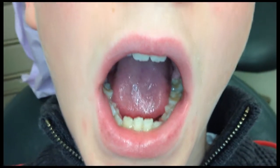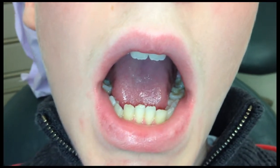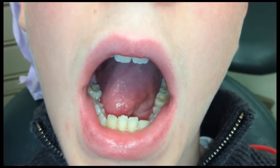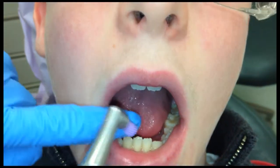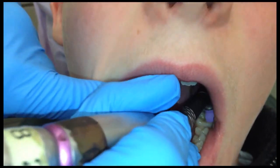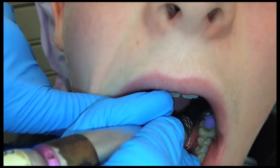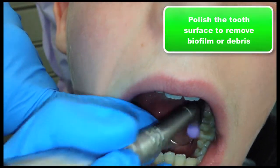This is a step-by-step instructional video on sealant placement. The first step is to prepare the tooth surface to receive the sealant. This is accomplished by polishing the occlusal surface with either pumice or hydrogen peroxide. In this video, we will be using pumice. Remember, a clean surface is necessary to ensure successful etching.